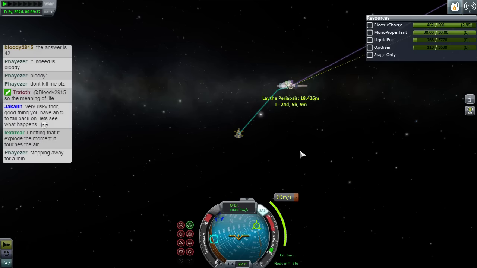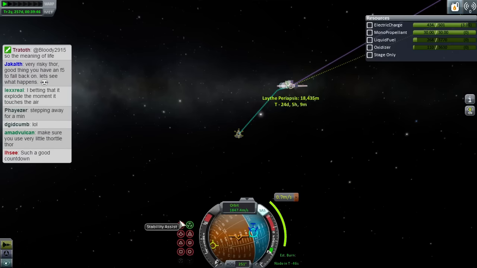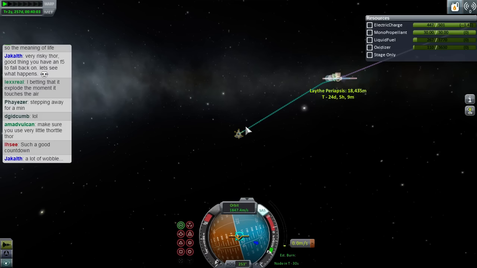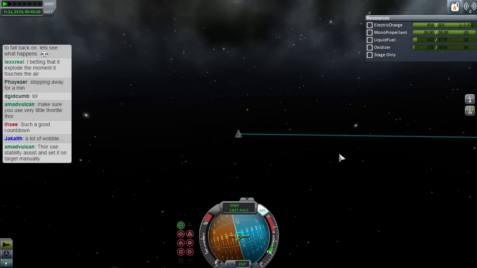Yeah, it might explode as soon as it touches the air, I hear you. Are you pointing? Freaky. Alright, here we go. Alright, here we go. Tiny burn. Okay, let's get rid of that node. And get over here and have a look.